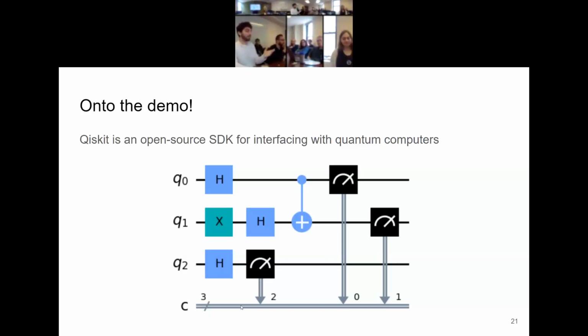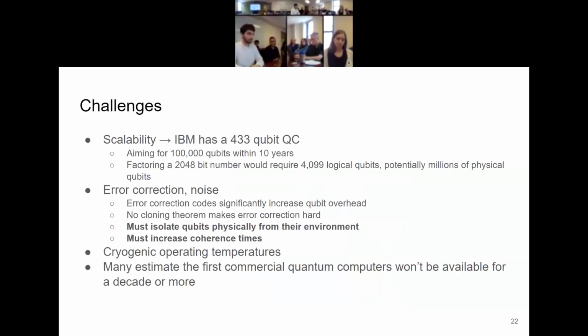So with what we just went through, in principle, any of you could now build a quantum circuit and execute a huge number of quantum algorithms as long as you follow the instructions on how to build the circuit. Even just those 3 gates, the X gate, the Hadamard gate, and the CNOT gate, can be used for a profound amount of quantum computing. Just to give you a sense of how many qubits we're working with, IBM's biggest quantum computer only has 433 qubits. We would need tens of thousands of qubits for anything really useful.